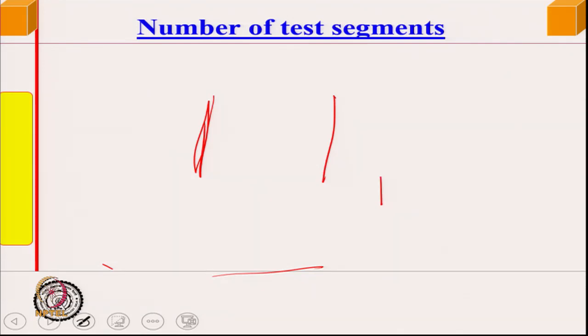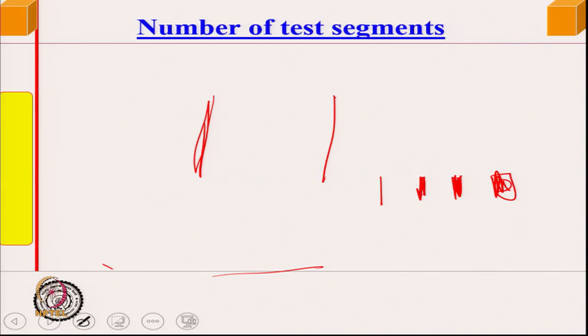Some you will have one line, then one line slightly thicker, then another line slightly thicker, another line slightly thicker. So, you place the scale on that, then you can find out the crack width simply. This is a simple scale.